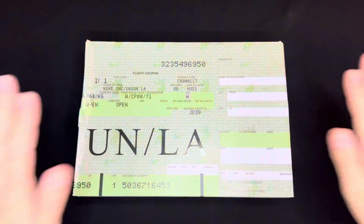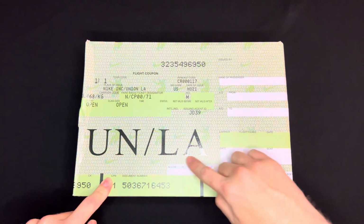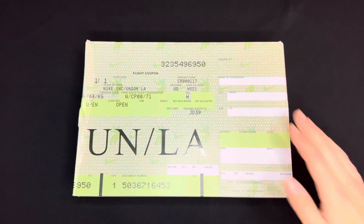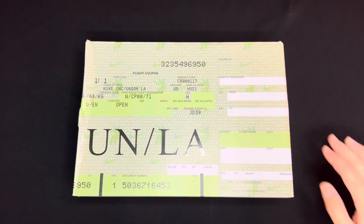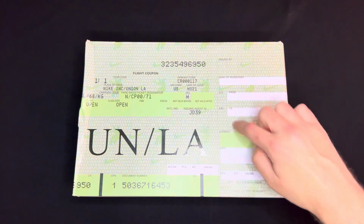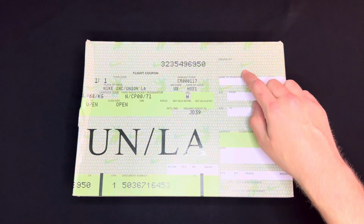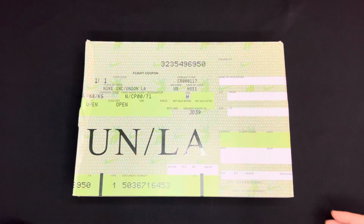First things first, we got the special Union LA Dunk box. You can see the Union LA right there for the font. You can see all the coding and stuff like that. It's supposed to be like passenger boarding and flight coupon and flight ticket and all that fun stuff. You can see name of passenger, blah, blah, blah. Look really close in the green and the orange. You can see behind all these little shapes right here, there is a swoosh. You can also see the Union Jumpman with the little halo above on his head.